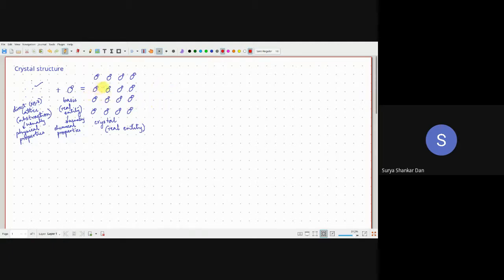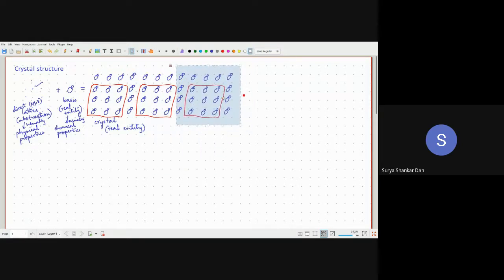We can club together this many atoms and say that if we can define the physical laws for this particular box, then we can apply the same box. Okay, so let me just select everything here. We can apply the same box over here as well, essentially meaning that if we go on adding the lattice like this, and we can define whatever is going on within this box, we are essentially able to define whatever is going on throughout the crystal.